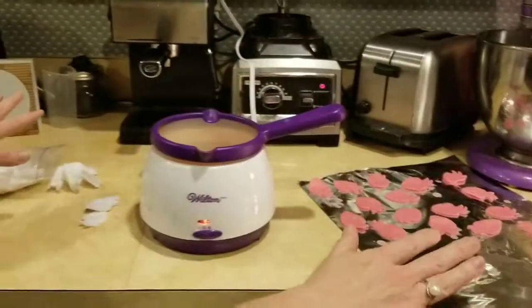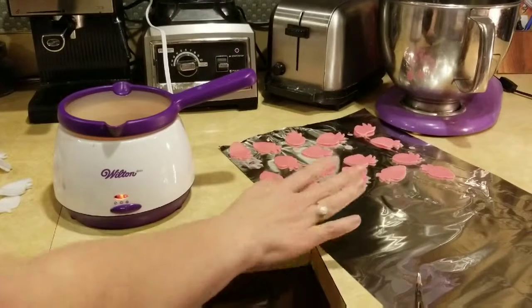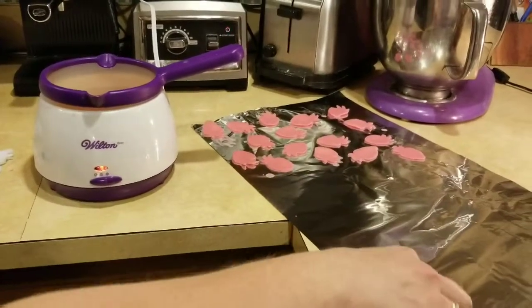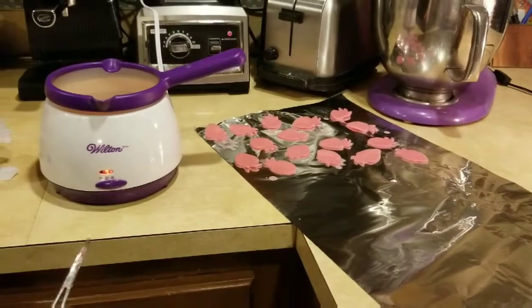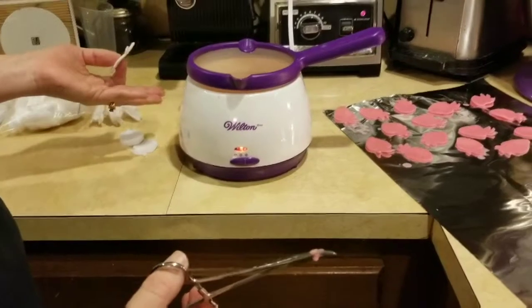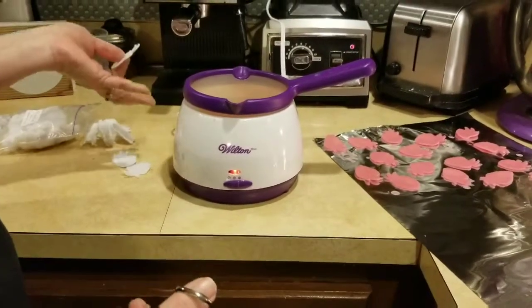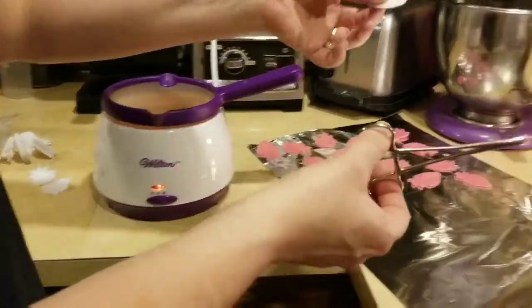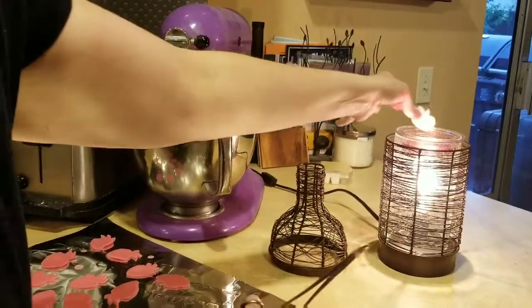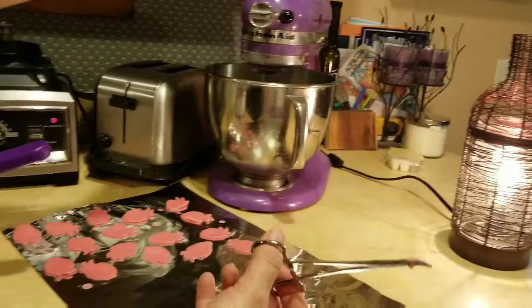So this is kind of my layout. You can use wax paper. I have aluminum foil handy, so aluminum foil it is. That's going to be where I'm putting my samples to dry. And I don't want you guys to feel like you can't do this if you don't have all these tools. If you don't have a Wilton candy maker, it's not very expensive. You can get them on Amazon or at any craft store. But if you don't have that, just put your wax in your warmer and you can put your felt sample right in there to make it too. So whatever works for you, okay?